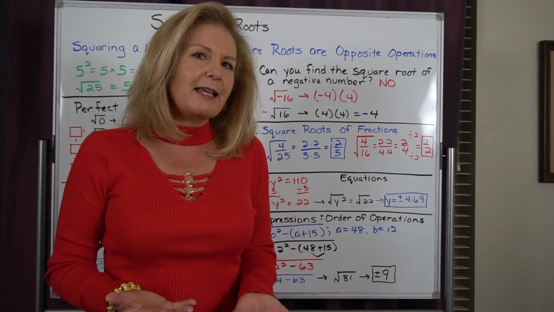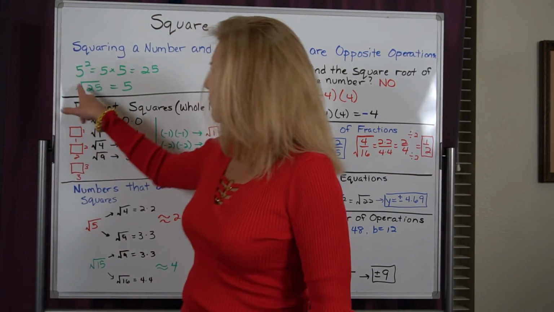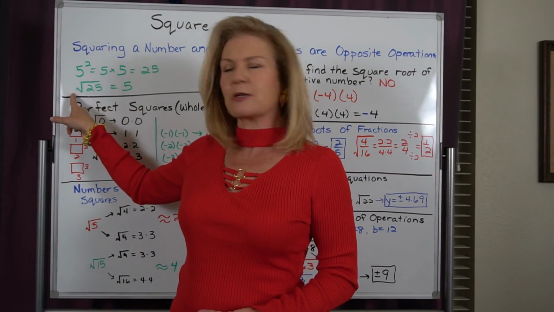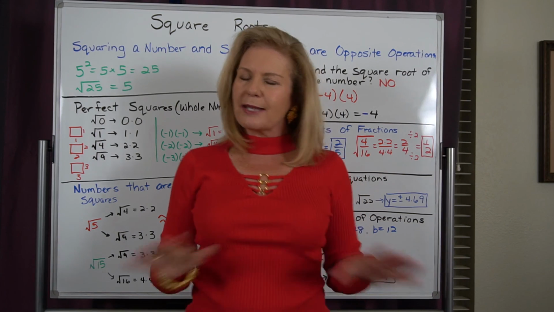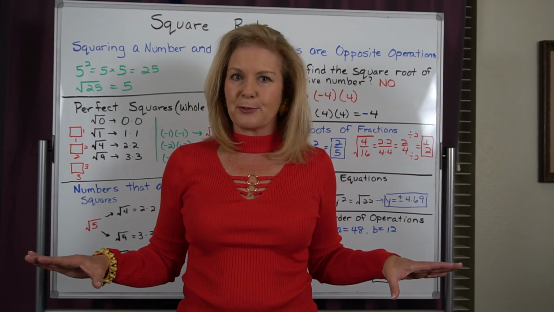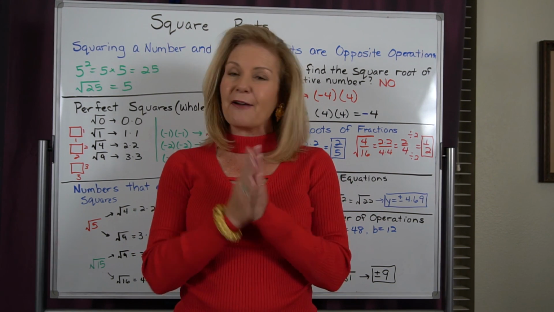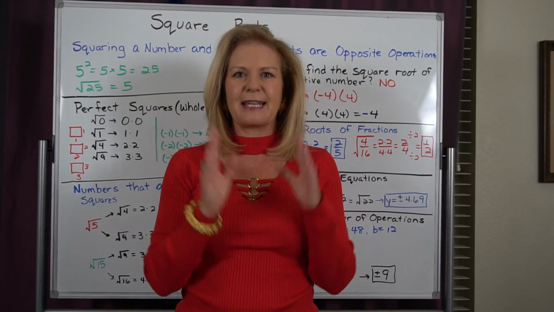So everything that you've learned up to this point, we keep applying. Don't let these radical signs, which is what a square root is called, it's called a radical, don't let those scare you. You still do exactly what you've learned to do up to this point. We're just applying it into the irrational number system. You're going to have fun with these. I love square roots. Good luck.